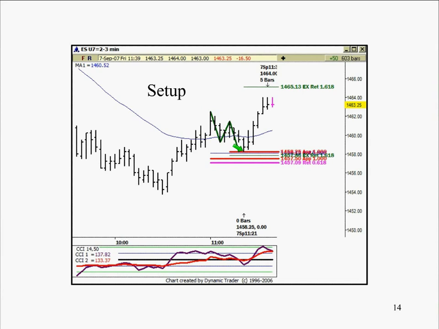Okay, so once you hold a setup zone, go to your trigger chart. Again, you'd have to use a tick chart, or maybe you can use a 1-minute chart if by chance you don't have access to tick charts. A 1-minute chart might break down enough where you can see a trigger that would get you into the market pretty close to this zone. Okay, so let's take a look at the next slide. Looks like the low is made at 1458 and a quarter.